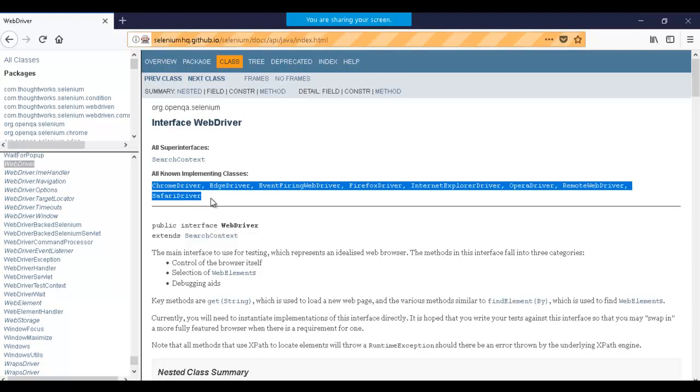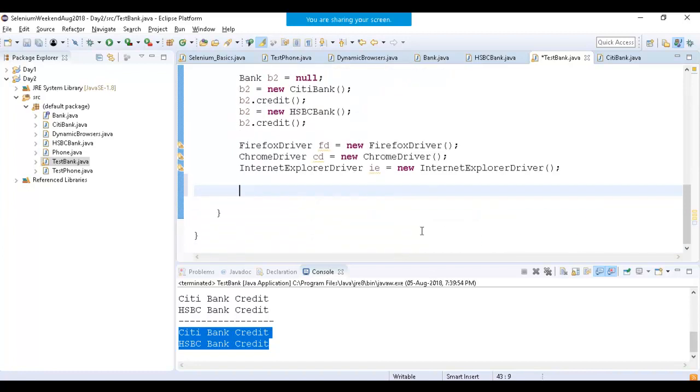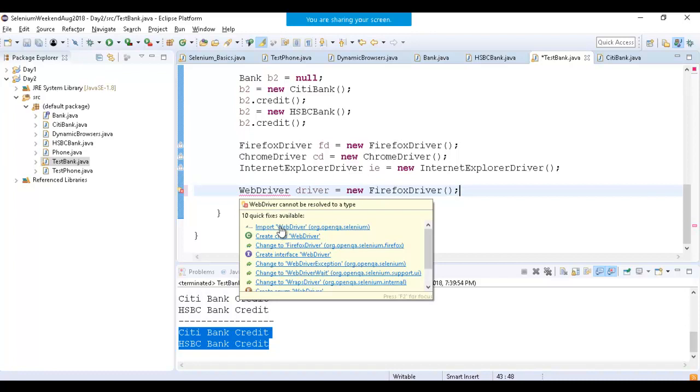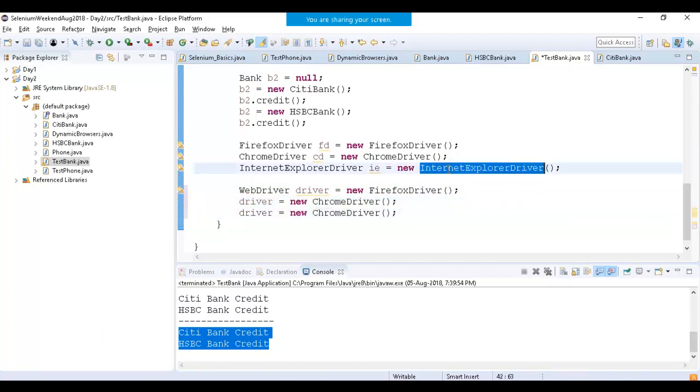Okay, right. So you can write out here WebDriver driver equals to new Firefox driver. Or maybe on your choice on the next line you can make WebDriver point towards new Chrome driver, or I can make driver point towards new Internet Explorer driver.